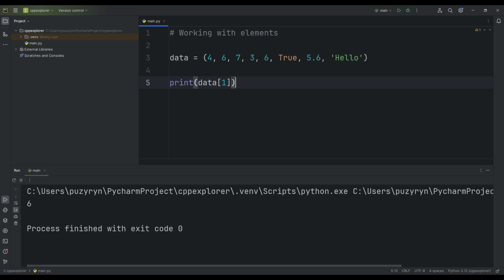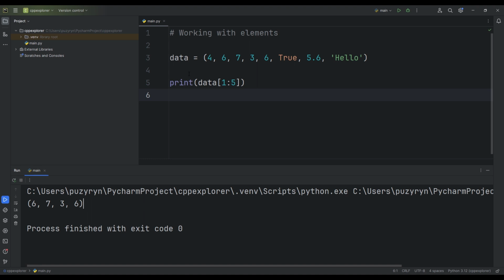Also, referring back to the previous topic, I can specify a slice here as well. Let's say I specify that I want elements from the first index up to the 5th element. If I run this, I'll see all the elements. Notice that when we print the elements, we use round brackets because this is a tuple.